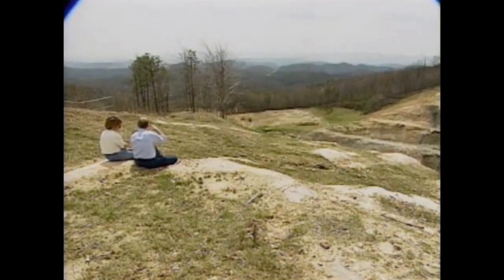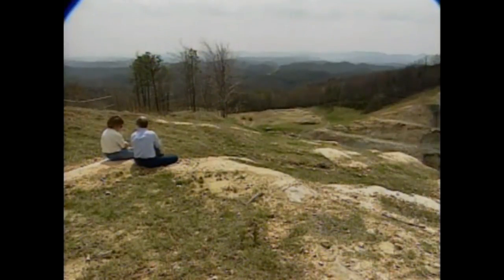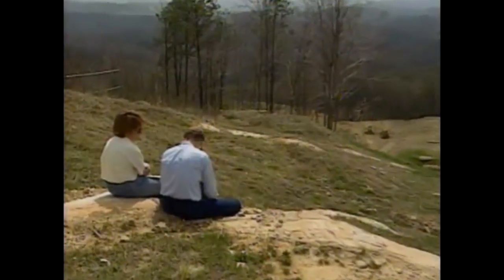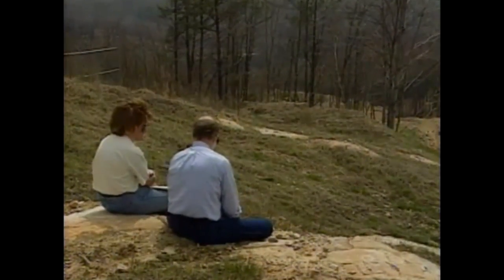At that distance below the surface, these rocks are under tremendous pressure and also heated up to some degree. So these rocks are effectively almost plastic. When this tremendous force is pushed on them, they literally buckle and break. That's very common in most mountain belts of the world. We're sitting on one of the older mountain belts, compared to some of the other mountain ranges across our continent. Certainly on this continent, the Appalachians are one of the older mountain belts.